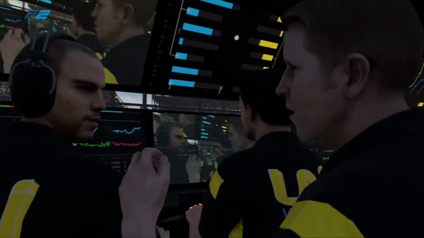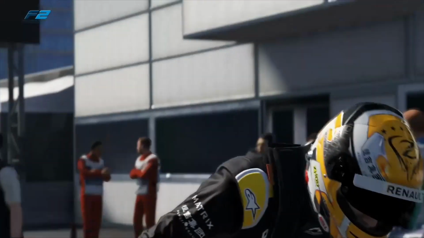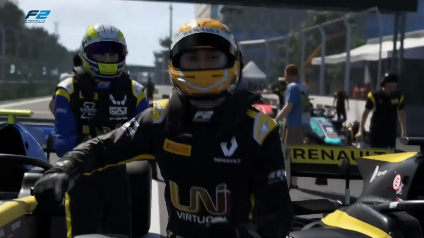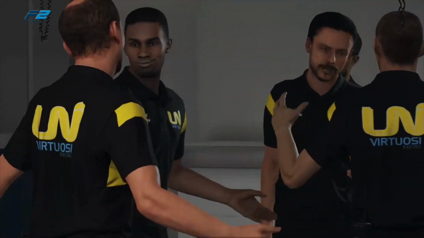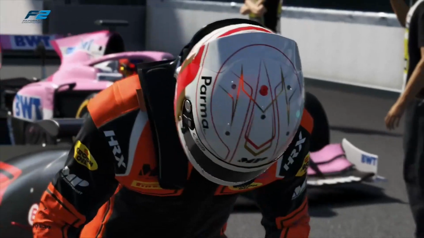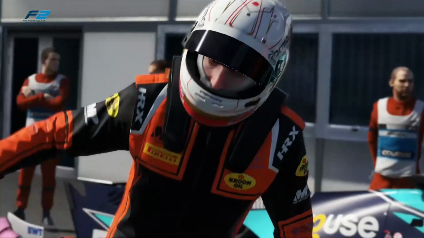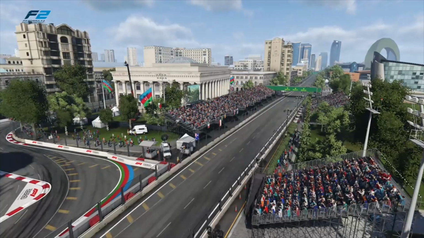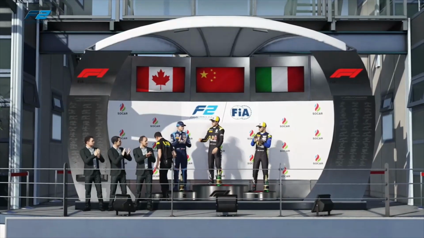So Uni Virtuosi have won it, and what a great race it was. Davide, what do you think made the difference here? I think this race was won thanks to the tire management. You have to remember, it's not just about going as fast as you can. It's about consistency. It's about maintaining your speed over an entire race distance. So being able to keep the lap time competitive while still respecting the tires, that's where they won today. And as the adrenaline dies down after another eventful race, here come our top three out onto the podium.